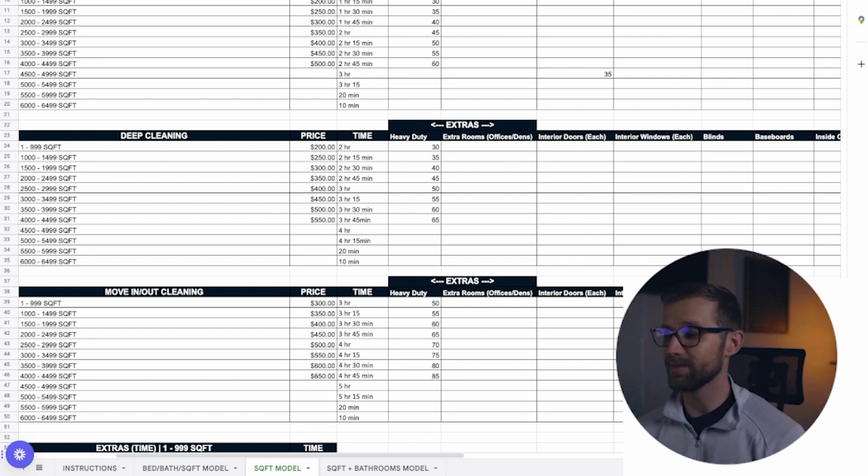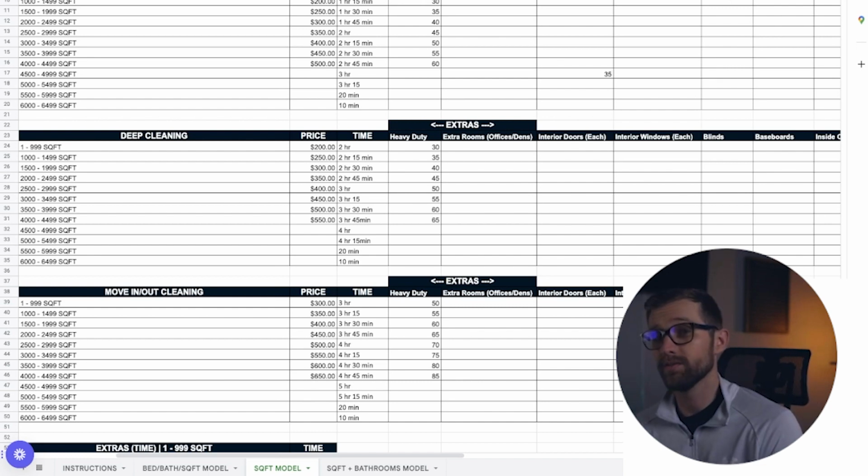We don't want that. So I would recommend, and again, this is totally up to you, but I would recommend that you just make it easy on them and come up with a value based on square footage, and just assume that the number of blinds are going to increase as the square footage increases. Again, that's my opinion and that's my recommendation. Use it or don't. The choice is yours.